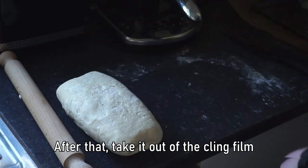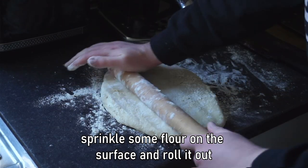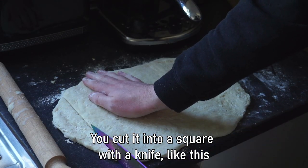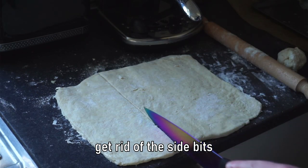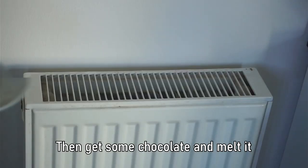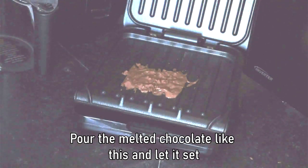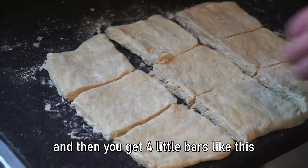After that, take it out of the cling film, sprinkle some flour on the surface, and roll it out. You cut it into a square with a knife, like this, get rid of the side bits, and then divide it into rectangle shapes. Then get some chocolate and melt it. Pour the melted chocolate like this, and let it set, and then you get 4 little bars like this.